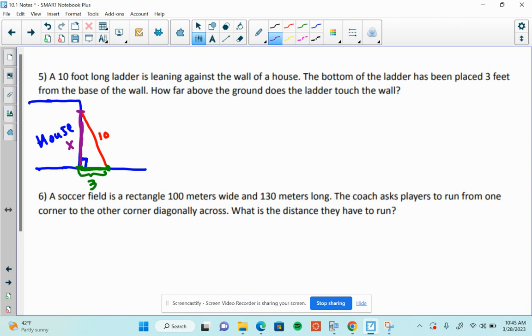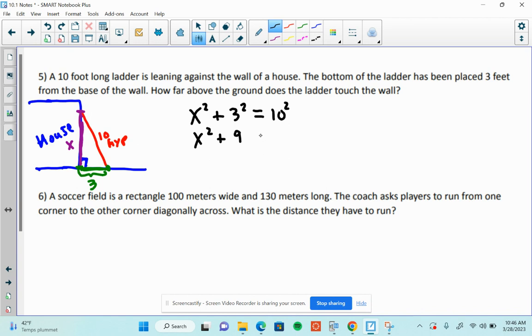All right. So we've interpreted the problem. Now what we're going to do is solve for x. So notice that the 10 is the hypotenuse. This is the hypotenuse because it's across from the 90-degree angle. So I'll label that HYP for hypotenuse. Notice where it is. It's across the triangle from the 90-degree angle. So now we will set up the equation. Leg squared plus leg squared equals hypotenuse squared. And then we'll just do the math.